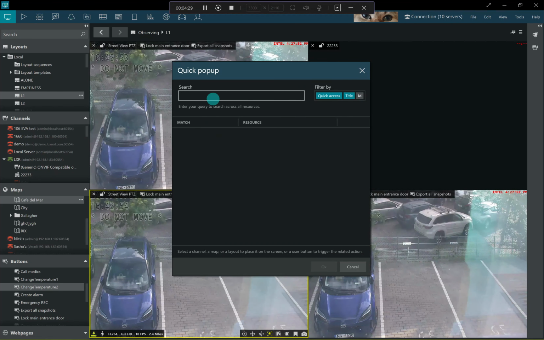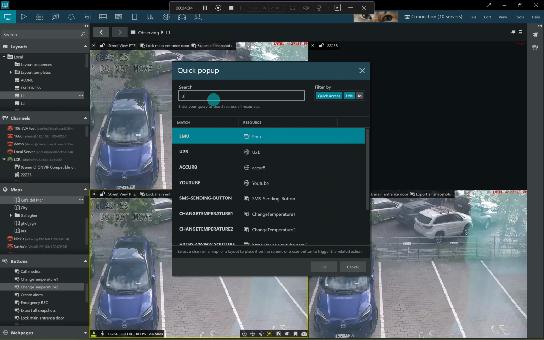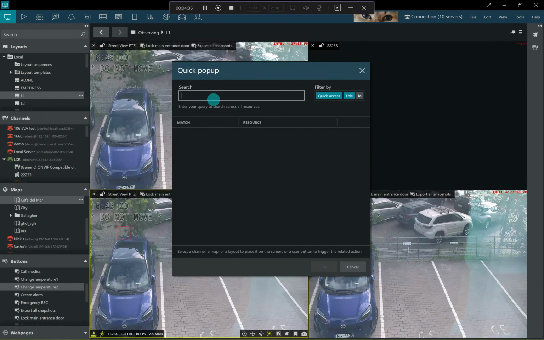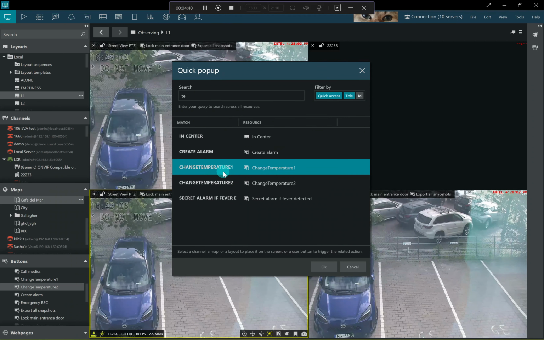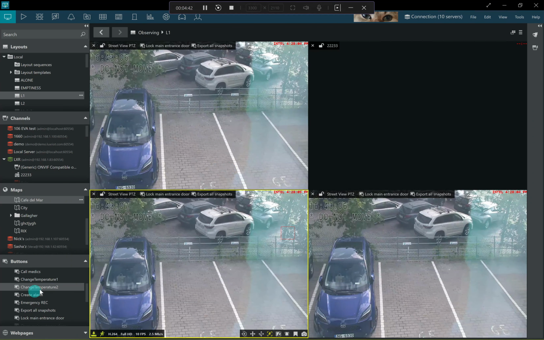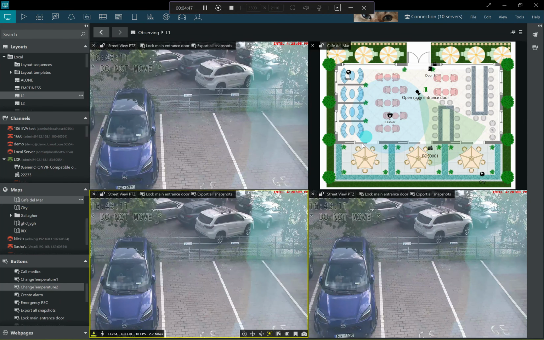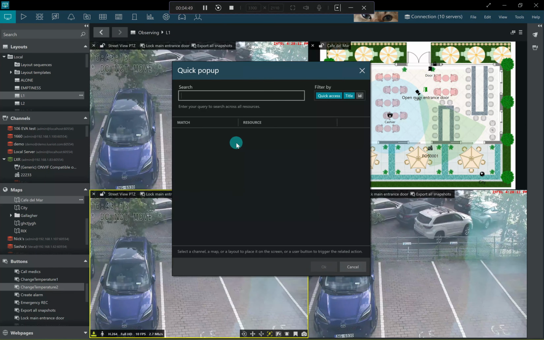And this is not limited to channels. You can also search for user buttons, for example, temperature changing user buttons. Just click them. Let me demonstrate that it works. You just put the map here and then call it again.